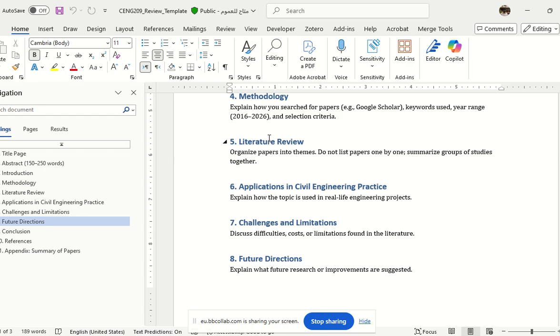The next section should be applications in civil engineering practice. So how this topic is used in real-life projects. Some of it you will get from the papers. When you read the papers, you will know how this topic is used in real projects.